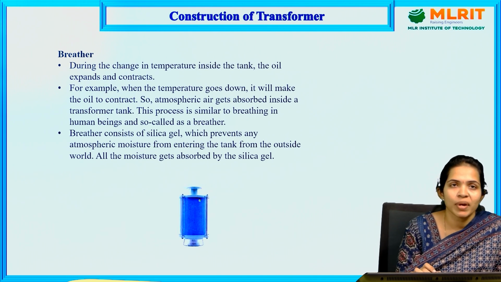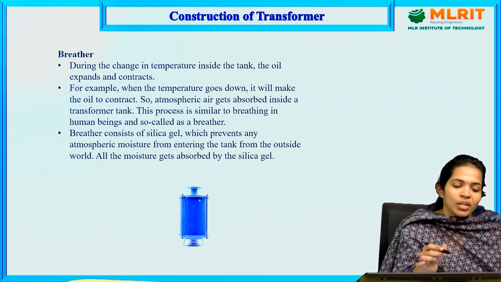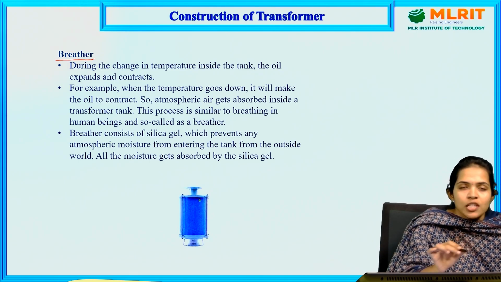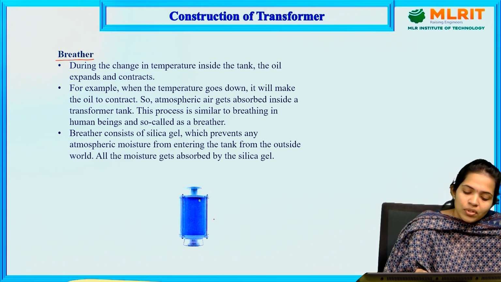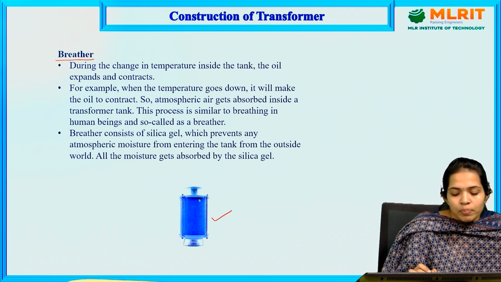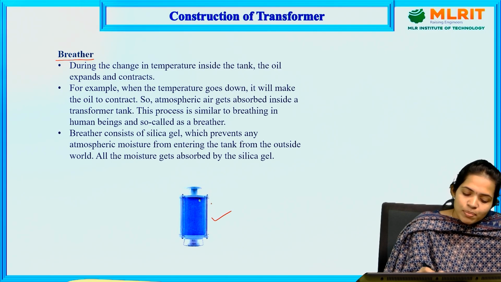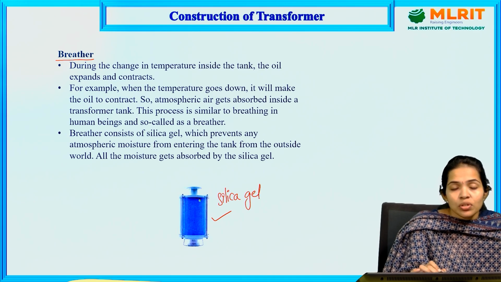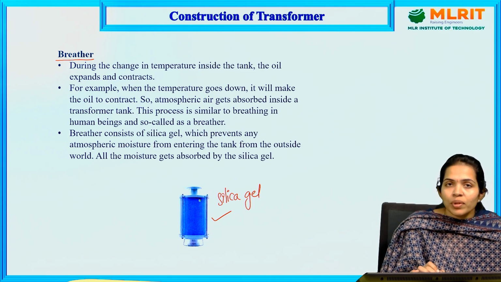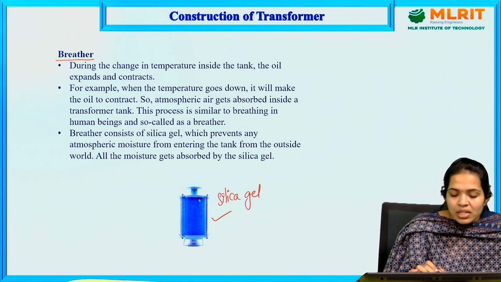Moving on to the next part, the breather. The breather is similar to the respiratory system in the human body. There is a breather in the transformer which is similar to the figure shown in the picture. In this breather, we have silica gel, which is blue in color. The function of this silica gel is to absorb the moisture from the external environmental conditions.